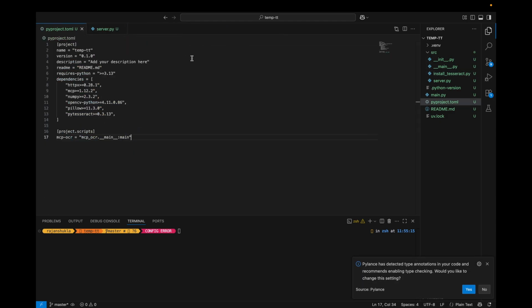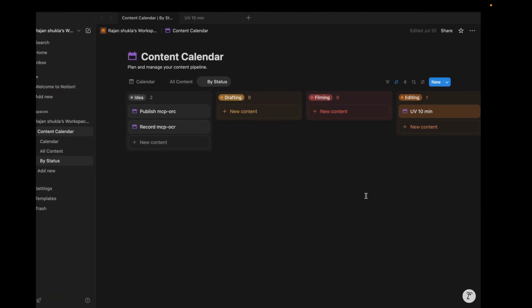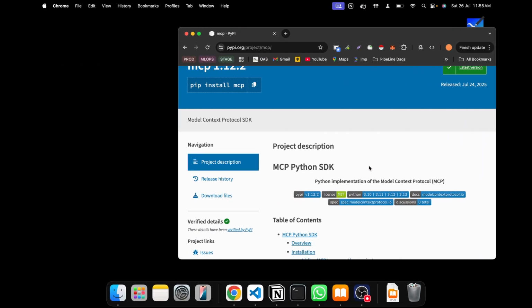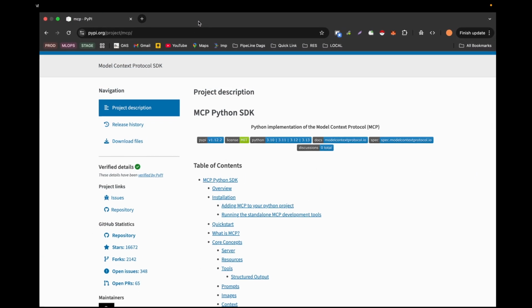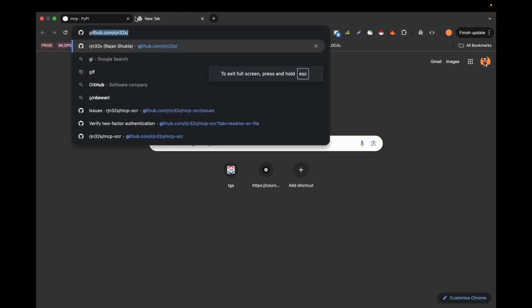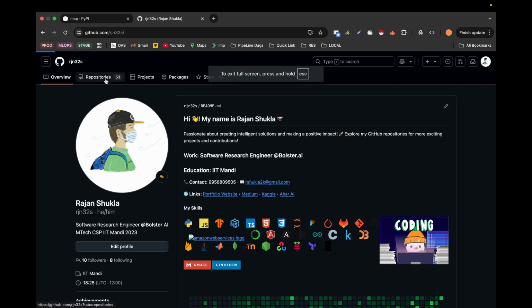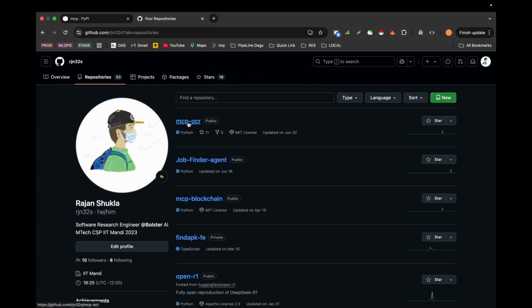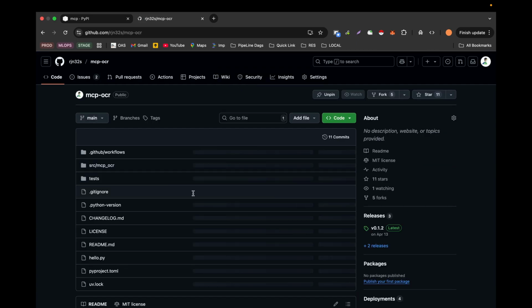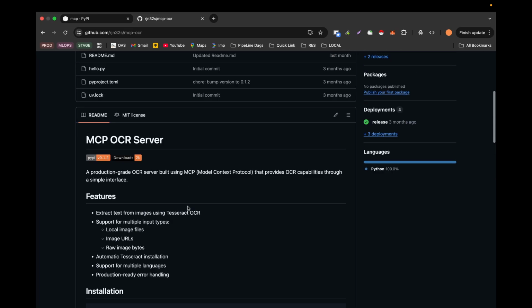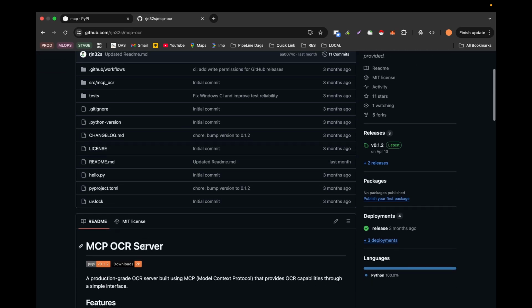Now this has become a pretty long tutorial. I will pin the rest of the code with the GitHub link. If you go there, you'll see the rest of the code is present over here, which is nothing.